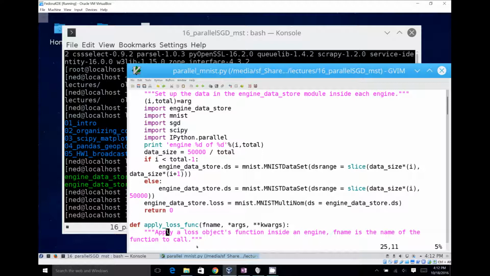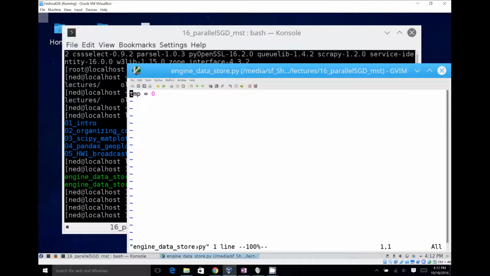And then here is where I'm going to read in a data set. So engine data store is basically an empty module that's going to store all the data that we're going to read into the various engines. So if you look at the engine data store module, there's nothing there. It's just empty, right?